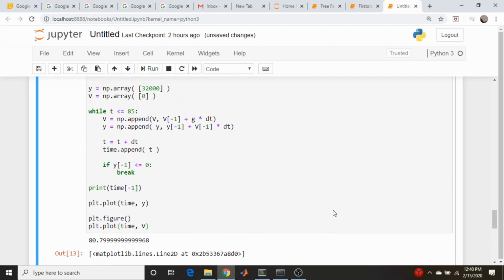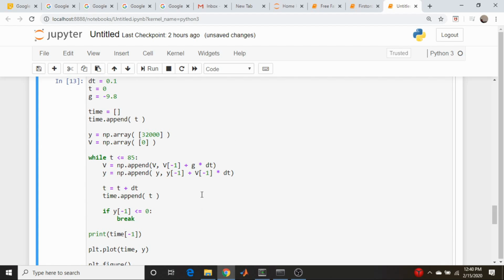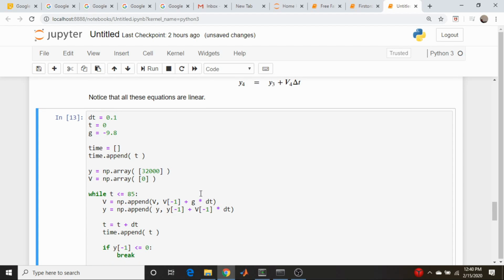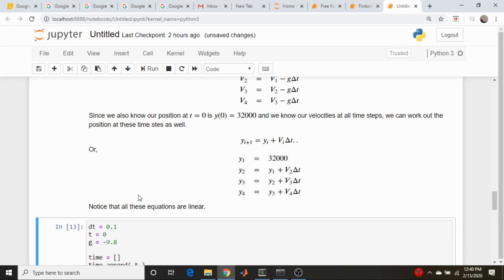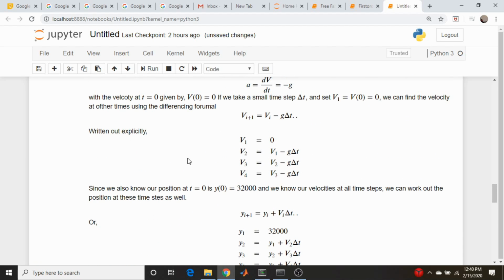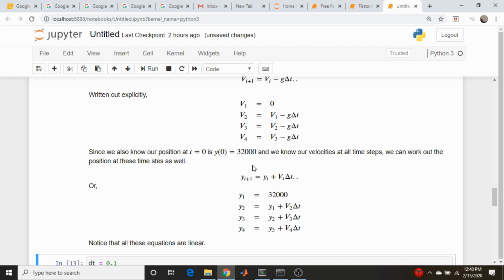Now, we've talked about loops before and avoiding them if possible, and vectorization, and this code is obviously not very efficient in and of itself because I'm using these appends, so it has to reallocate memory and move these arrays around. So this code is not very efficient as is, and it has a loop. So if we come back here and look at these equations, one thing that jumps out immediately is we have a whole bunch of equations for velocity, a whole bunch of equations for positions, and they're all linear. So we should be able to rewrite this as a simple matrix equation.